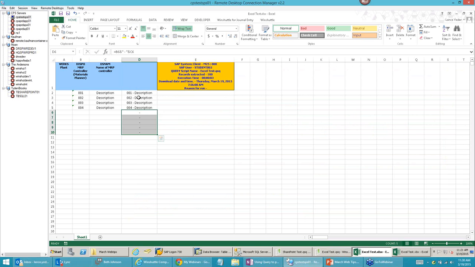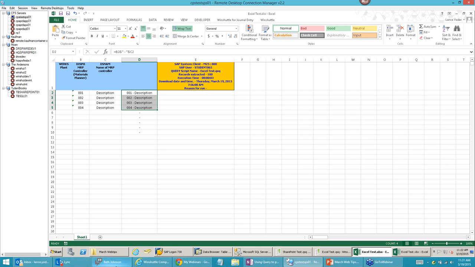Okay, so how does this relate to the form? So as I said, this is the format that I want to show the user on the form. But if I don't have a SQL database available to me as a designer, I can't really do that, even though that's the best method in order to do that, because it's the quickest download. You can use the SQL code to manipulate the values for you. But if you don't have any of the options, you can use this Excel option as well.